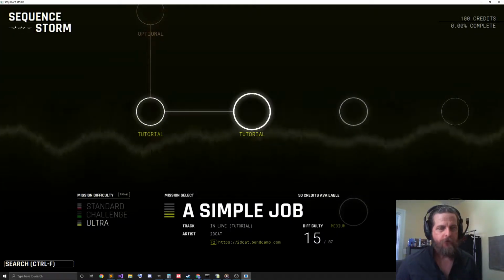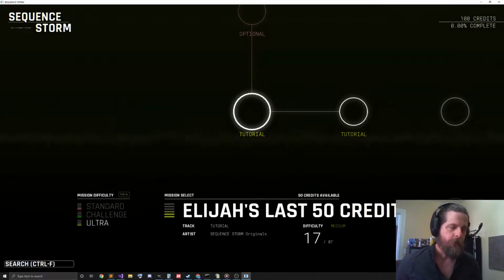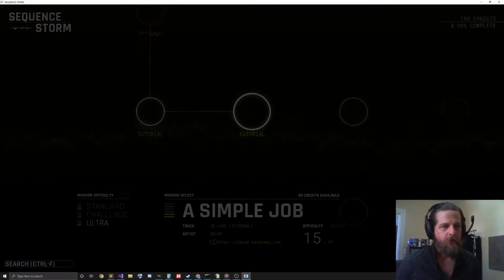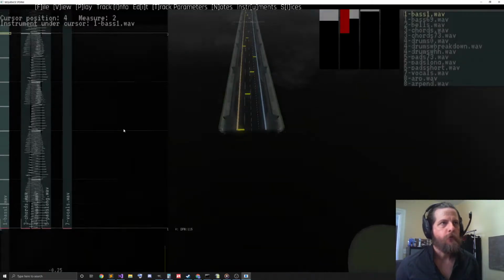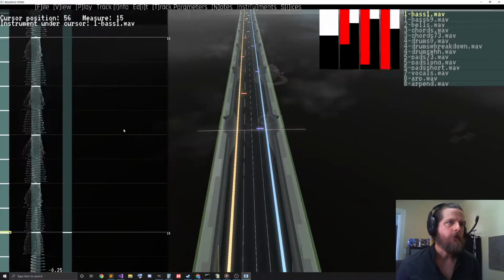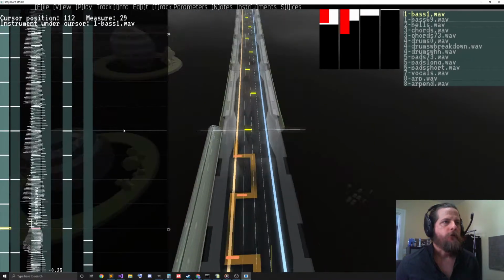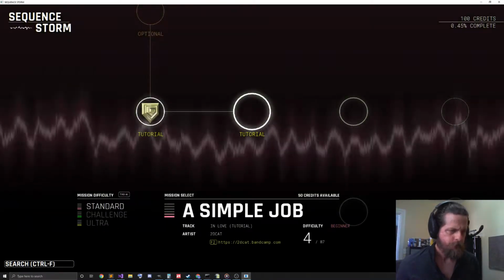A Simple Job is the zigzag tutorial, and since I put the holds tutorial into this first mission, A Simple Job doesn't have to teach any of that. At the point where I was teaching holds, and I'm gonna zoom to it, I just added some more patterns. Oh, I'm on Ultra. I haven't updated that one yet.